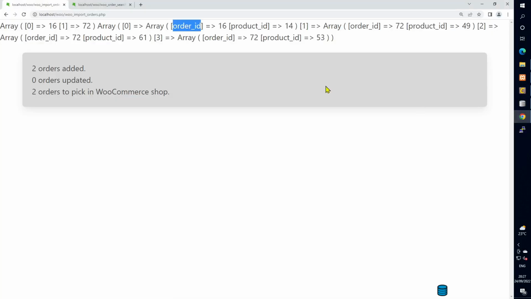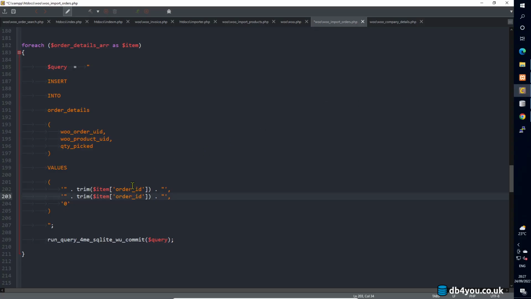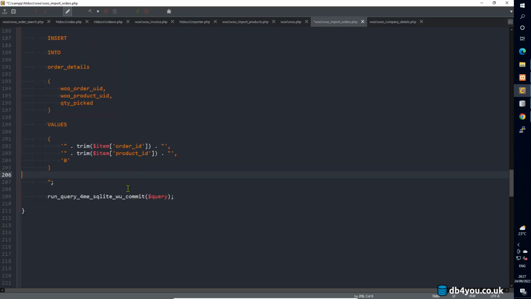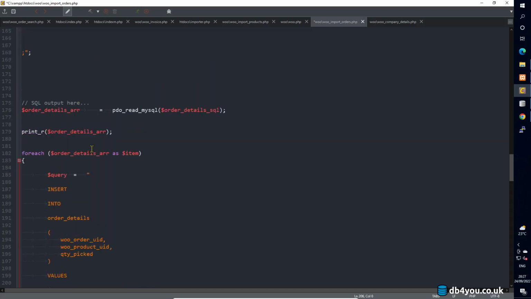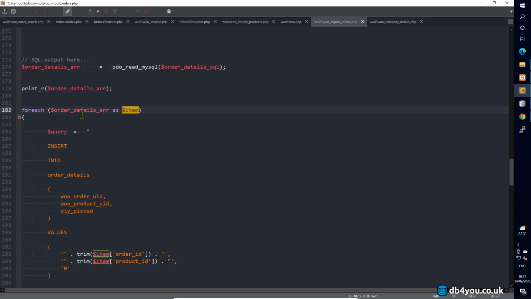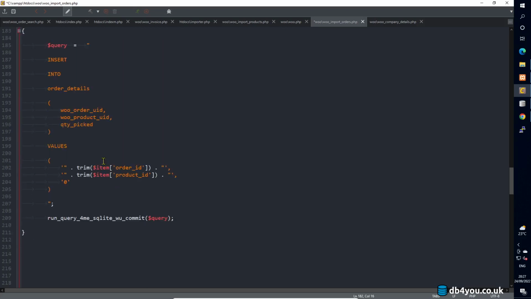Where am I going? The mouse is not listening to me at all. Product ID. What I have to remember, there is an order 16 with product ID 14 for a quick check once I get. You see, the mouse is just not having it today. Okay, so this should insert everything, he says.